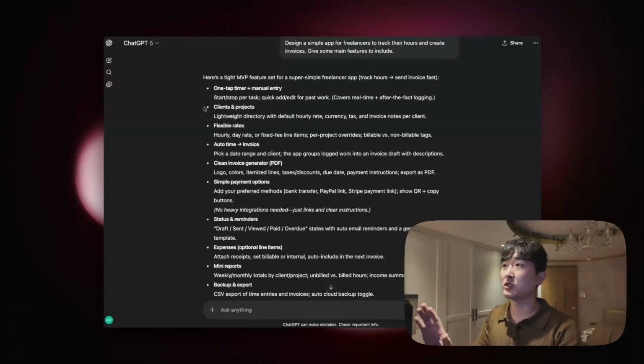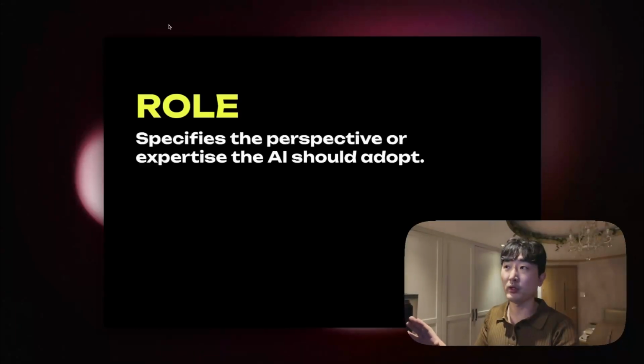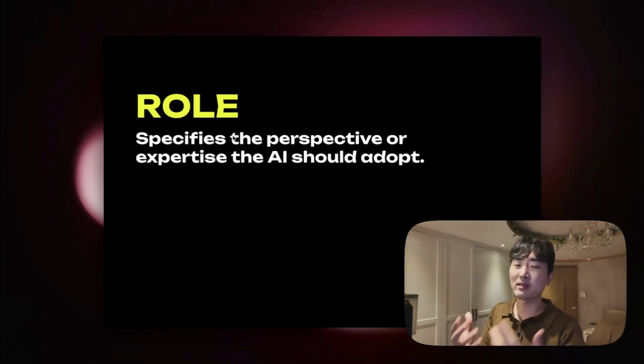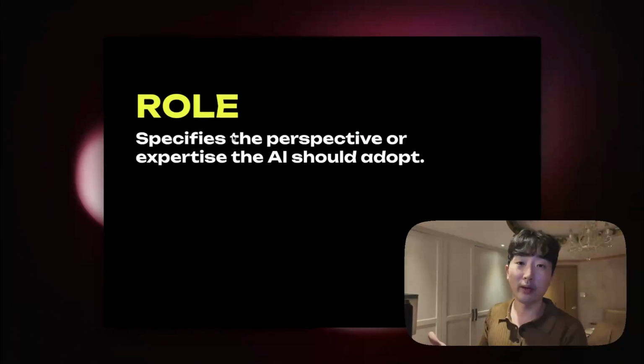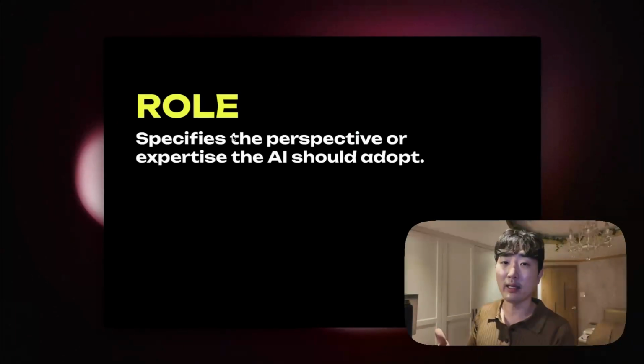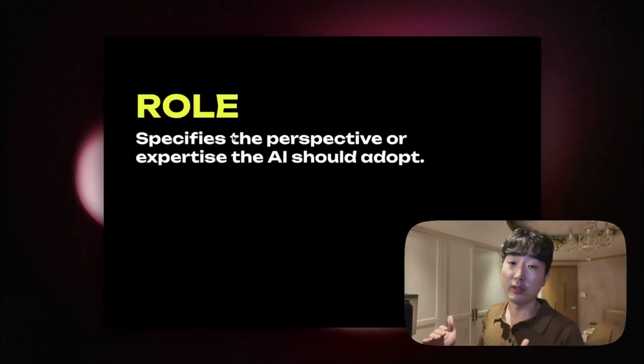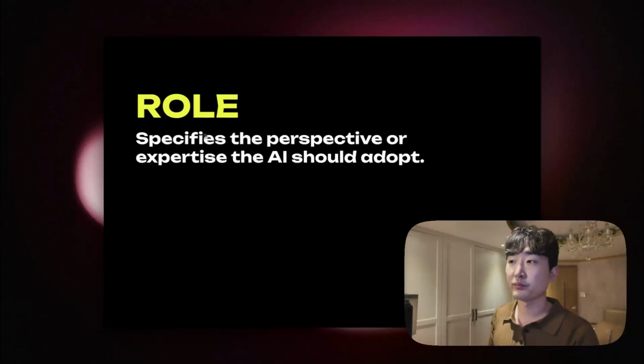So we'll first start off with the first component, which is what I call the role. So the role is specifying to the AI who you want it to be or what kind of expertise it should adopt. So once again, you're always giving the instruction to the AI to take on some type of persona out there. You always want to try to give some sort of role to your AI, and this can help the AI to think in that persona moving forward.